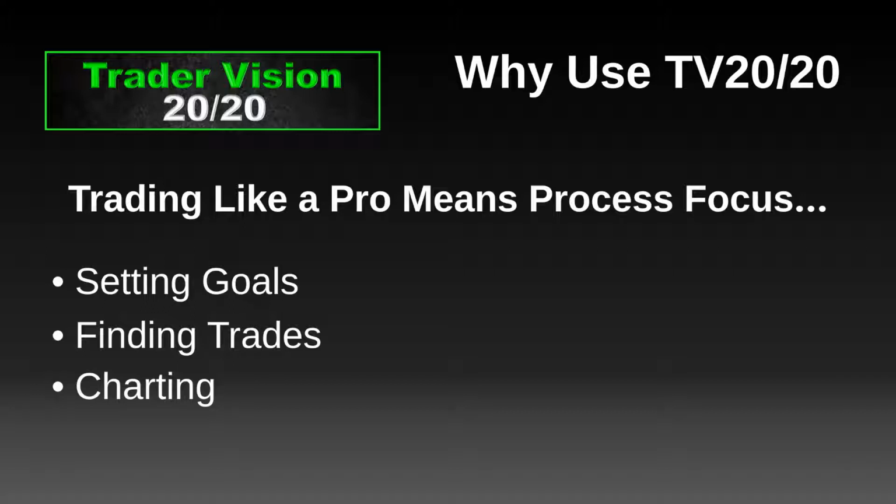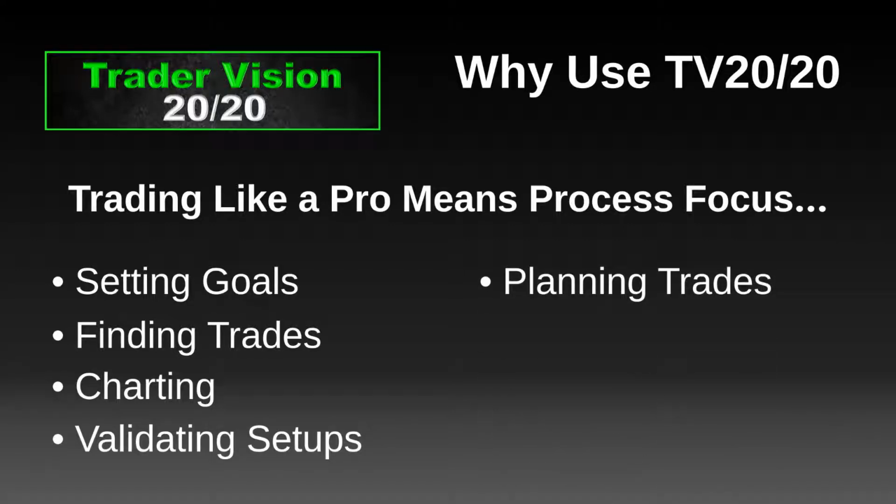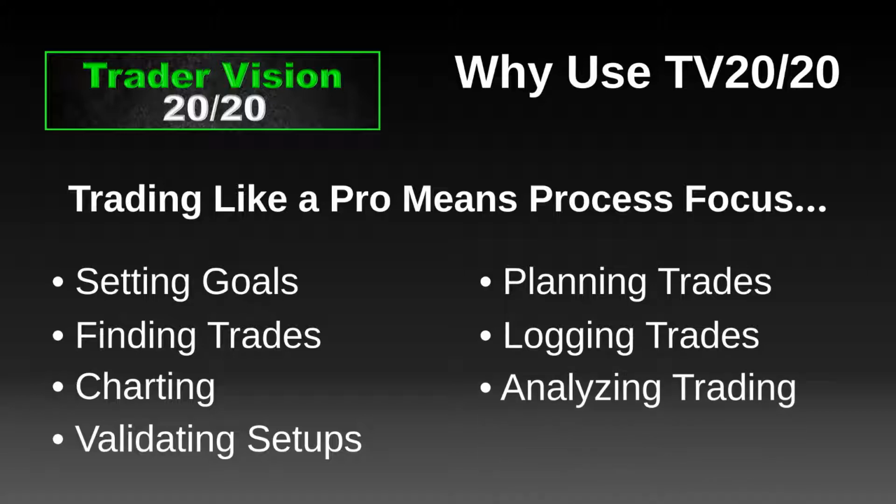They'll usually get the charting figured out eventually. Normally they won't validate setups against a set of trading rules. They won't plan their trades. They won't log their trades. You'd be surprised how many don't. They won't analyze every trade or their overall trading for patterns. They'll just jump from one misery to another. And finally, they won't revise their goals. They won't make it a closed loop system.